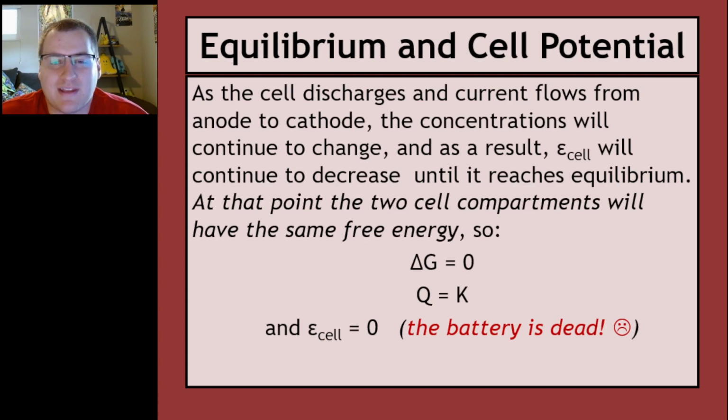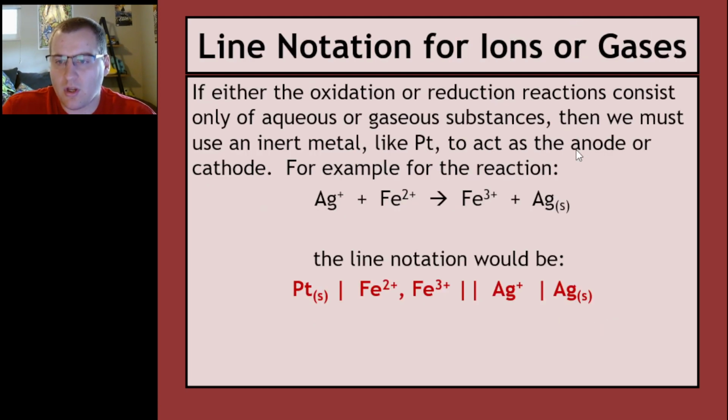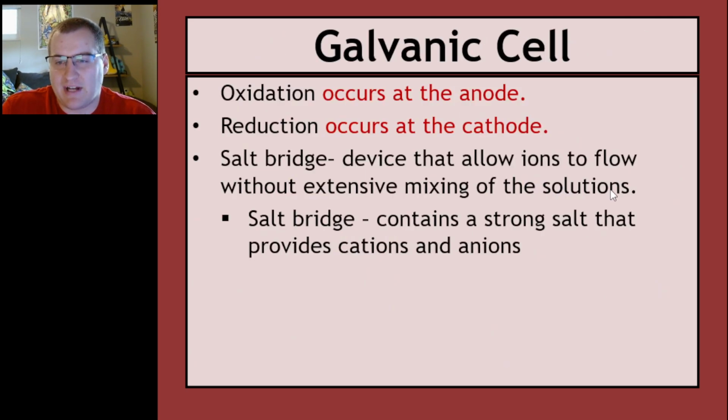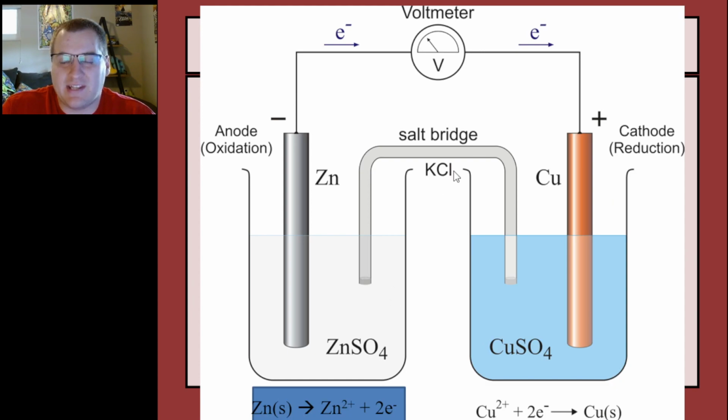So these are all different ways to say your battery has died. Right? You're non-spontaneous anymore because your delta G is 0. Your Q equals your K, which means you have reached equilibrium. And the cell voltage is 0. Those are all different ways to say the reaction is done. Over time, this battery will begin to wear out. All batteries die. So back to the picture, there are two ways this battery can die.